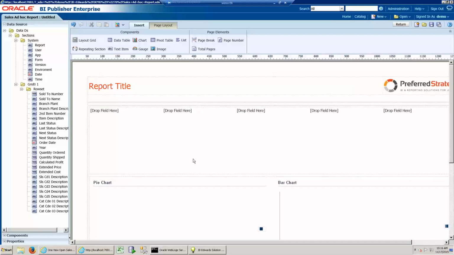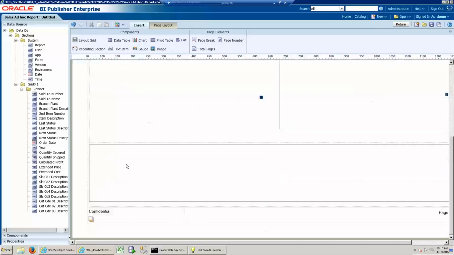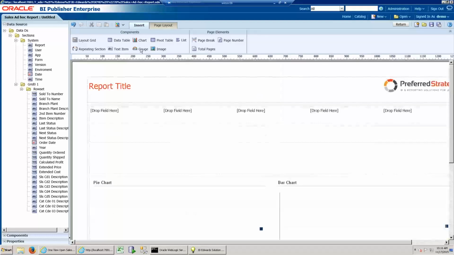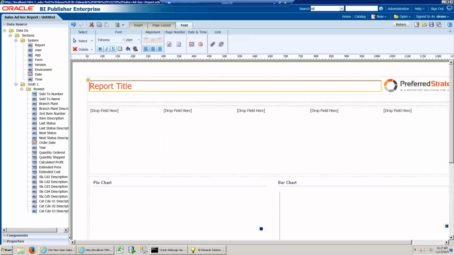Reason why we like pivot tables is that they automatically aggregate the data, whereas if you go here to a data table, it does not aggregate data. So if you just pull in a field like customer and amount, it'll give you, in essence, the same customer name repeated 20 times and values repeated for different rows, so it doesn't give you aggregated data, and the pivot table does. So that's why we like to have a pivot table.